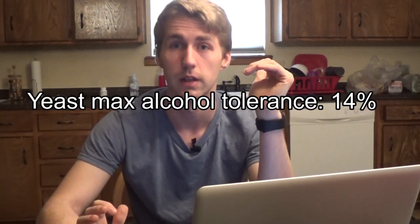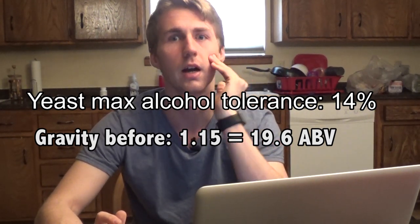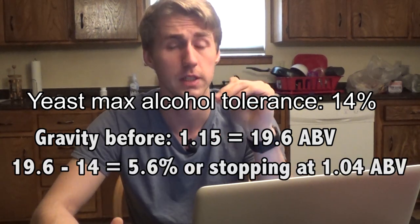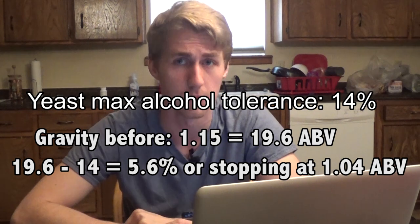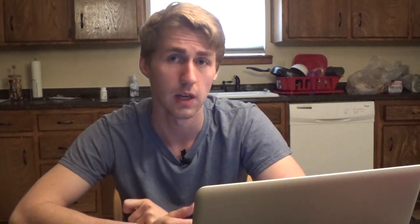When you add your secondary ingredients into secondary fermentation, you automatically can raise the gravity up again, and that gives it more reason to go down. In a previous video, I talked about yeast only hitting a certain alcohol content — they can hit the wall. If you have a 14% yeast and your gravity is 1.15, which is about 16 to 17% alcohol by volume, they're going to stop at 14%, meaning your gravity will not be 1.00 — it'll probably stop at about 1.03. That's why you have to pick your yeast and do those things properly.